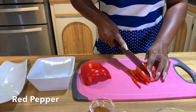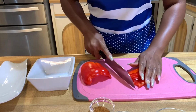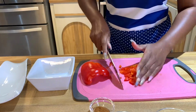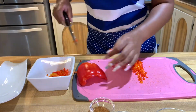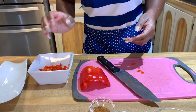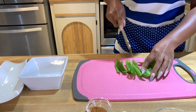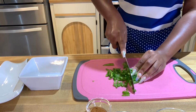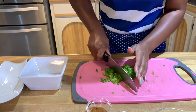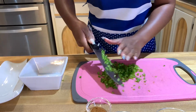All right, so now I'm going to go ahead and get my vegetables chopped up. I'm using half of the red pepper and the green pepper, but remember, that's according to the amount that I'm making. So if you guys want to use more or less, you can. But to be honest, the green pepper, the red pepper, all the vegetables actually, it just enhances the flavor and it gives it a very nice color.